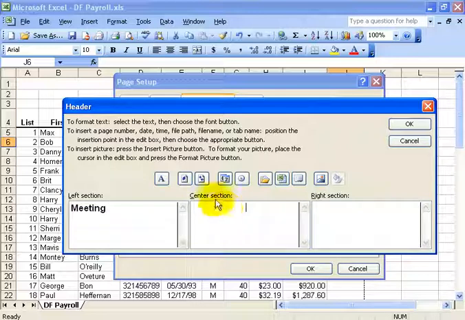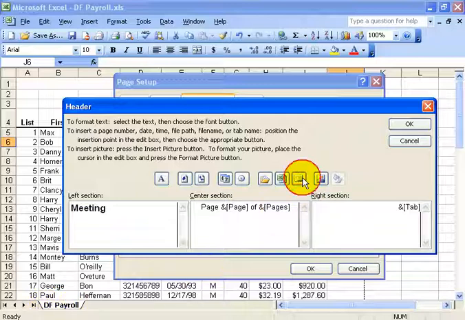Also, in the center section, if you want to put this on your header, you can do your page numbers, and you've got your page number and page of. For example, I'll type in page, hit the spacebar, insert the page number, and this is the coding. Hit the spacebar, type of, hit the spacebar again, put in the second coding. When finished and all said and done, it'll say page 1 of the number of pages, which is the total, 2 pages.